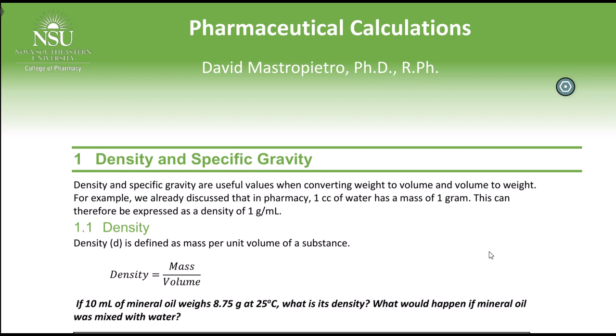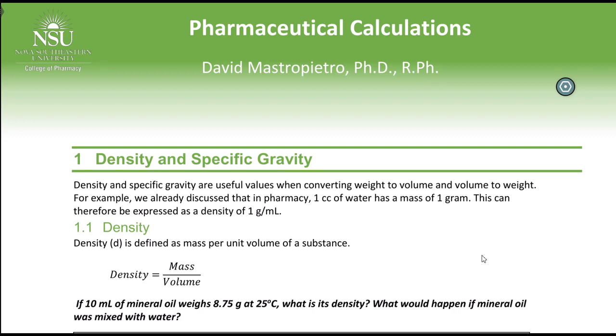In this video, we're going to be looking over density and specific gravity. Now, for pharmacy, a lot of times we're using density or specific gravity to convert a liquid to a measurement amount or a measurement amount to a liquid. So we need to measure something in mLs, and we want to use a balance to measure that. We can do that, or if we want to measure something in grams and we don't know how many mLs that is, we can do that. So this is where the density and specific gravity usually come into play.